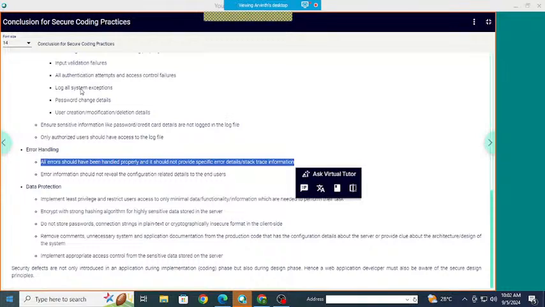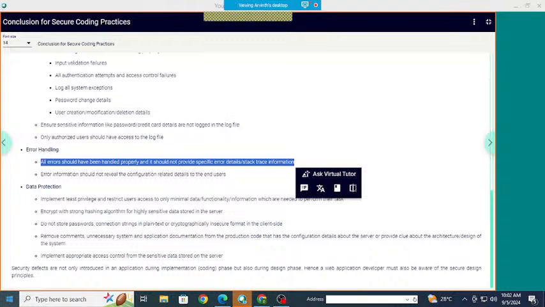A few years back, you could see code being thrown out as part of the error message. Nowadays, it's handled properly. You will just get a service unavailable or page not available message when you're trying to access it. Those are handled properly.